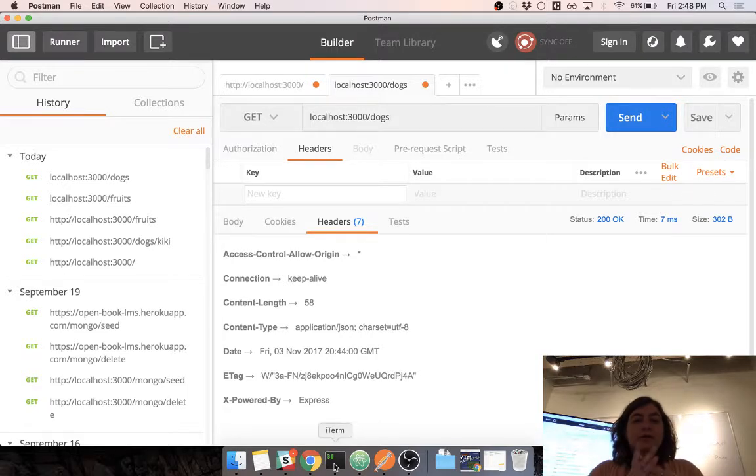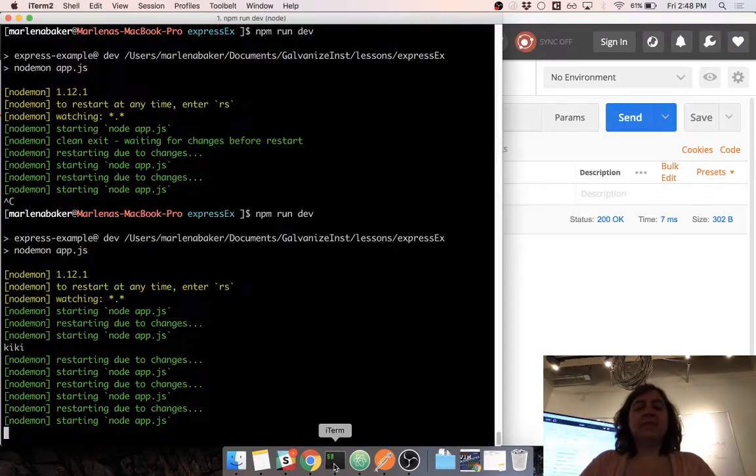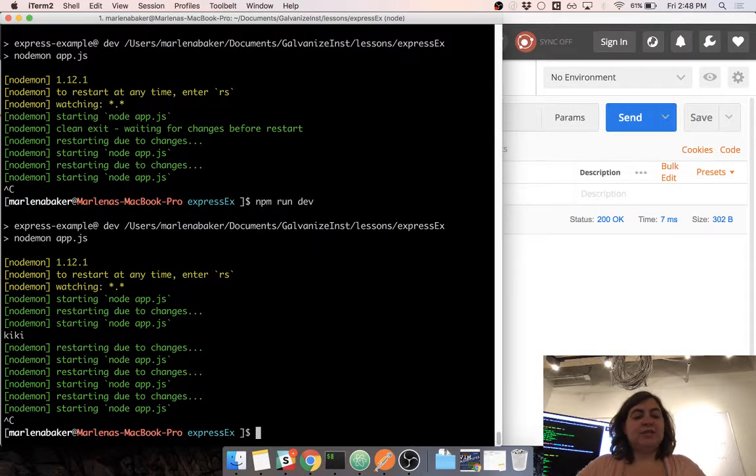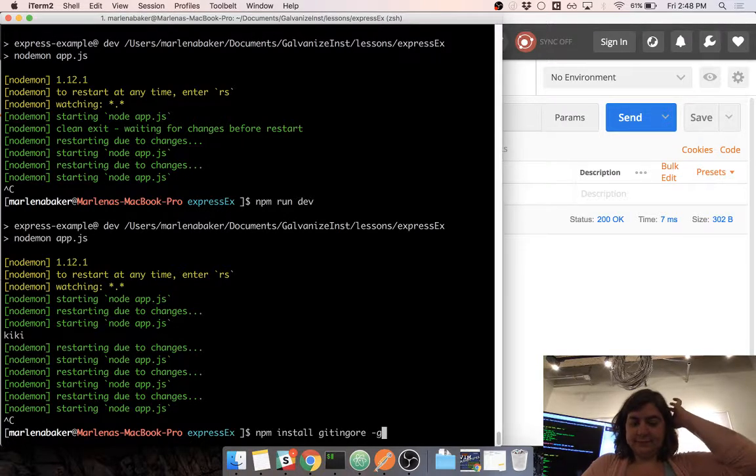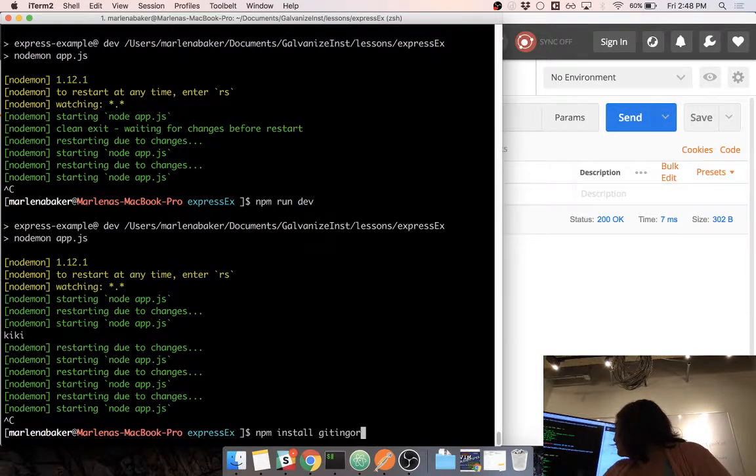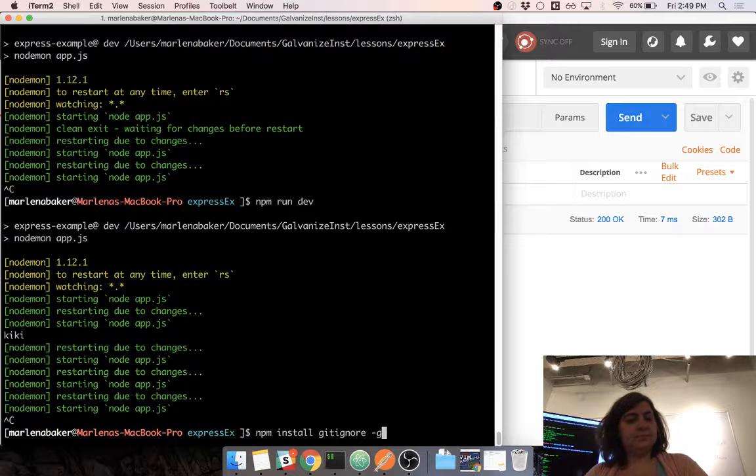So let's do a quick tangential install, which is npm install gitignore with -g. Ignore is spelled like that. Misspellings will always get me. Then install with -g. Git ignore.